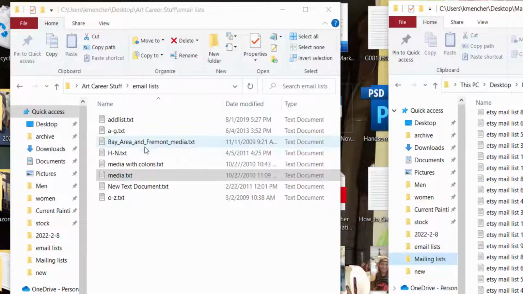And if you look at the dates on this, I haven't really done anything with my ad list or my media list since 2019, and actually some of the earlier media lists I haven't used for 10 years. And there's a good reason for that. People don't like to get spam if they haven't asked for it.